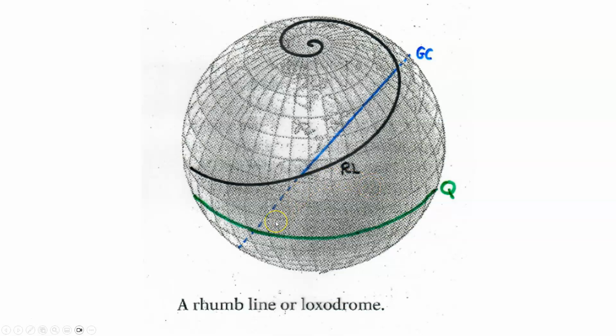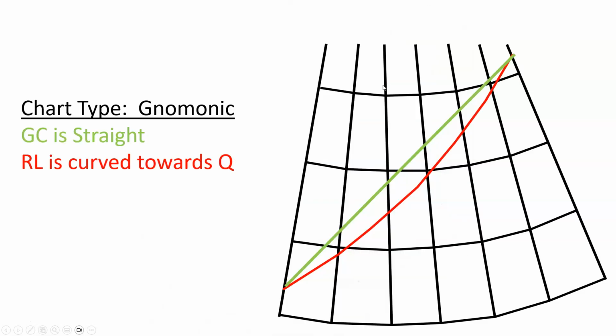This slide is showing a great circle and a Rhumb line. But here's a really interesting thing. If I follow a Rhumb line and I just keep going on the planet, eventually I'm going to end up at the pole, and that's called a Loxodrome. I just want to point something out to you. On a globe, if I connect two points with a great circle, that's the shortest distance. But this is a Rhumb line, and you can see it's actually a longer distance than the great circle on a globe.